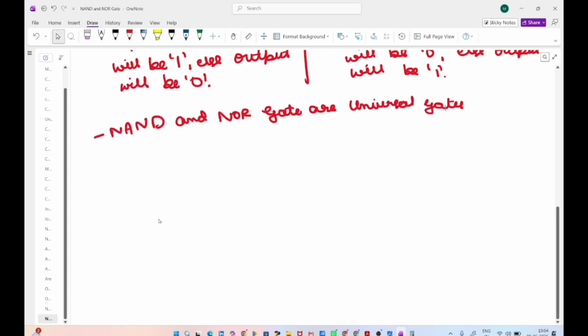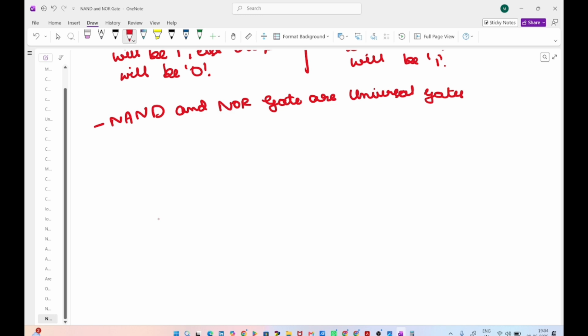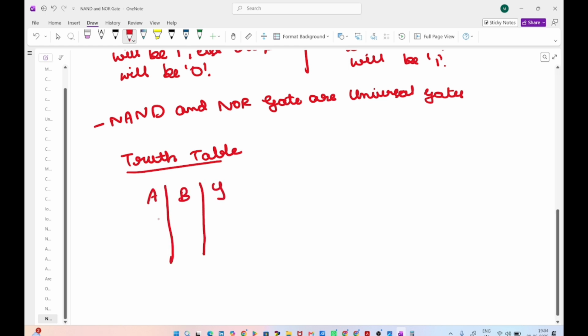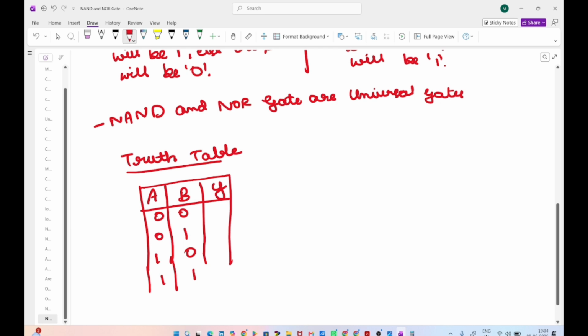Let us write the truth table for the NAND gate here. Truth table: A, B, Y. 0 0, 0 1, 1 0, 1 1.